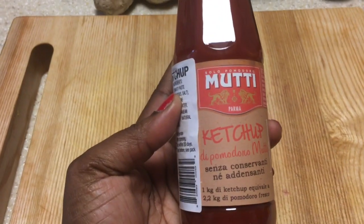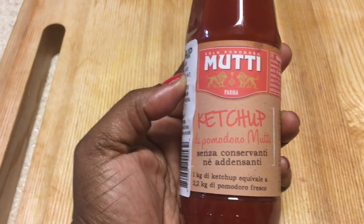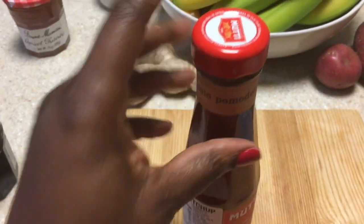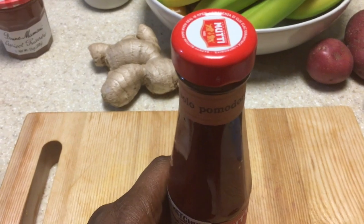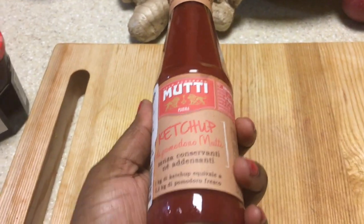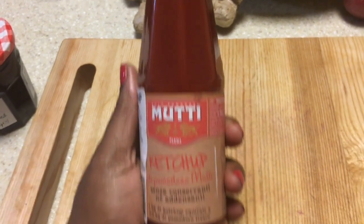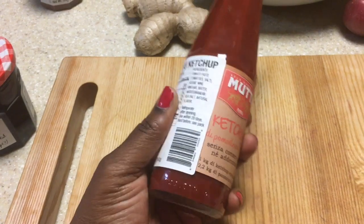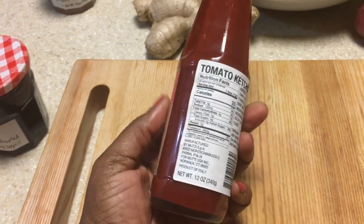And I'm going to save some of the spinach for the wrap. Okay, so another thing that's a great gift is this ketchup. It is absolutely delicious. It's a glass bottle with the kind of old-fashioned lid. And yes, when it does get to the bottom, you have to flip it upside down and hit it, but it's worth it. This, I believe, was $4.